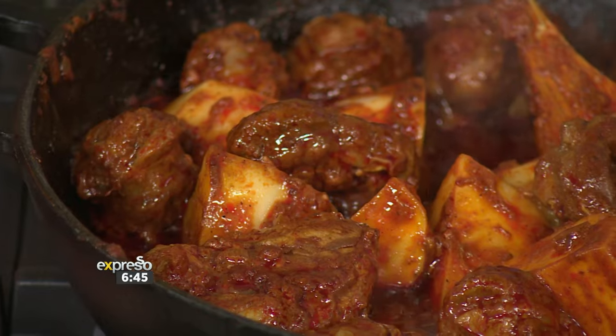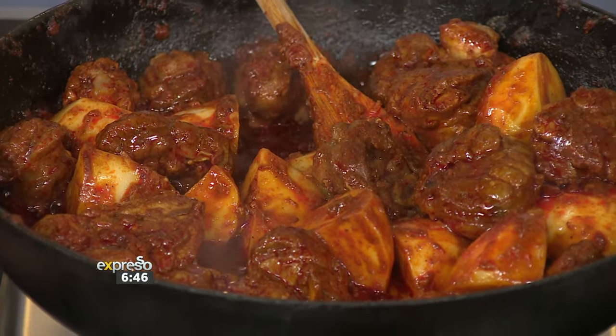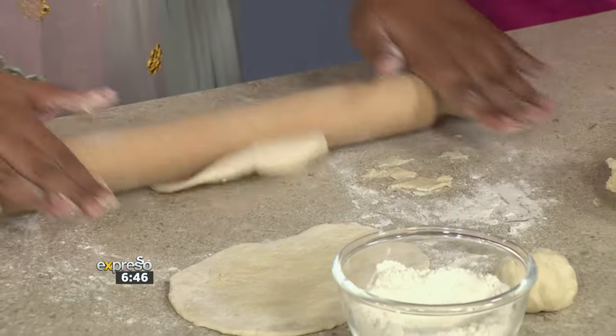Chef Clem, how are things going over there? Amazing, we're about to start frying some naan, so I'm going to get the heat on for that. I've got one ready to go. I'm not as fast, actually, as I thought I would be. But also, the way that the aunties would do that, and they'd have full conversations while doing it, not even looking at anything in front of them. Can I help with one? You need to press it down, round, round, round, and then dip it in a bit of flour.